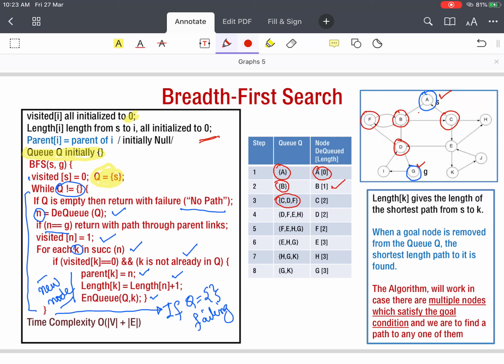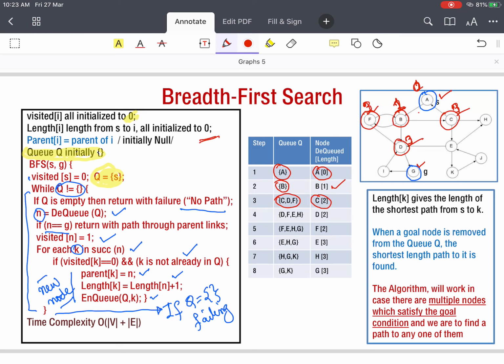A had length 0, B had length 1, and each of C, D and F has length 2.